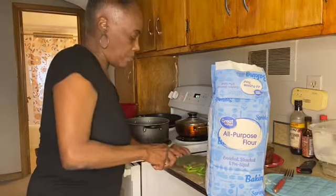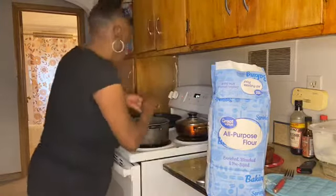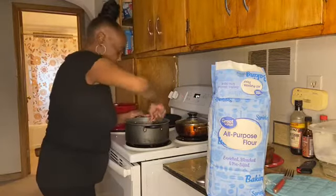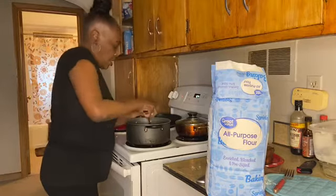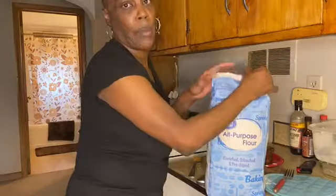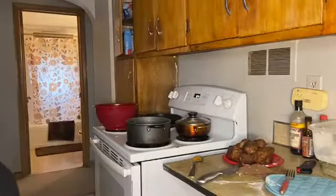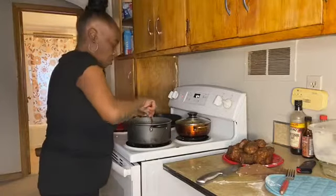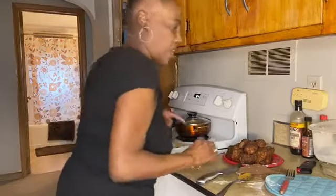Because sometimes, if I'm in a hurry and I have to do the oxtail, you can do them different. It's not scratch, so I wouldn't call it scratch. It's just a quicker way of getting the gravy done, you know? You can get 2 cans of cream of mushroom and 2 packs of brown gravy. Chop your onions and your bell peppers up, okay? So this is what we finna do.